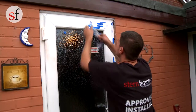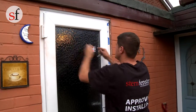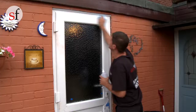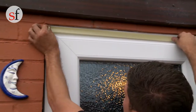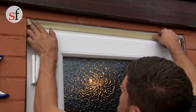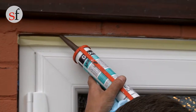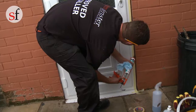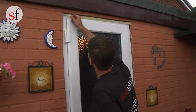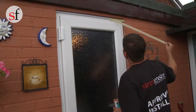Remove any remaining protection tape from the outside frame and then clean the door and frame to remove any dust before sealing the frame to the wall. Run masking tape along the edges of the frame to help create a neater finish before running a smooth bead of sealant between the frame and the brickwork. Once sealing is completed, remove the masking tape to reveal a neat finish.